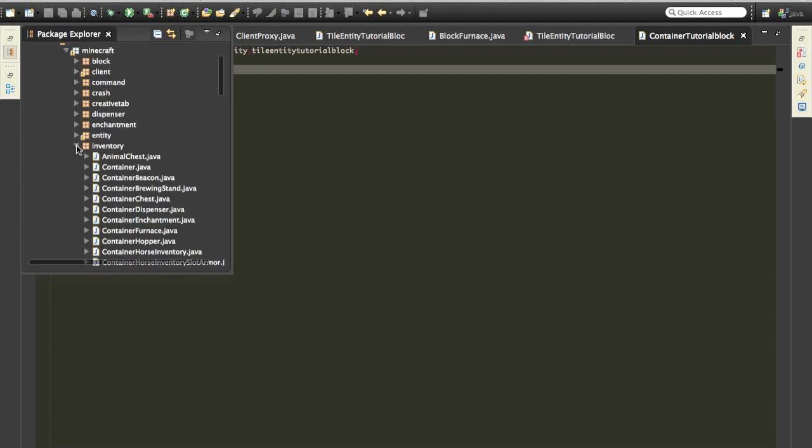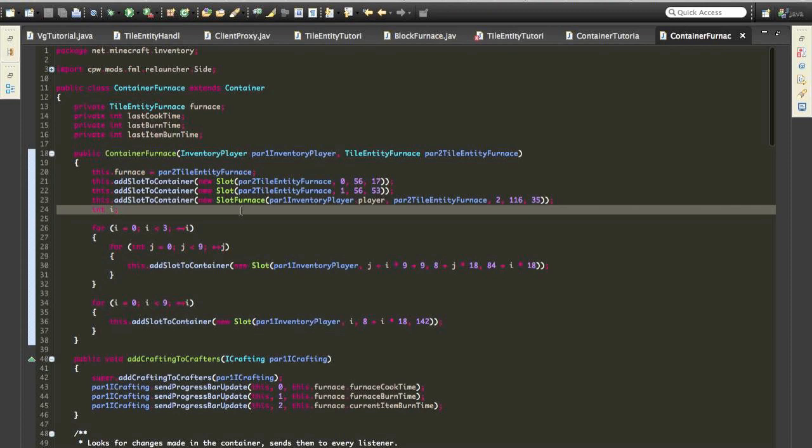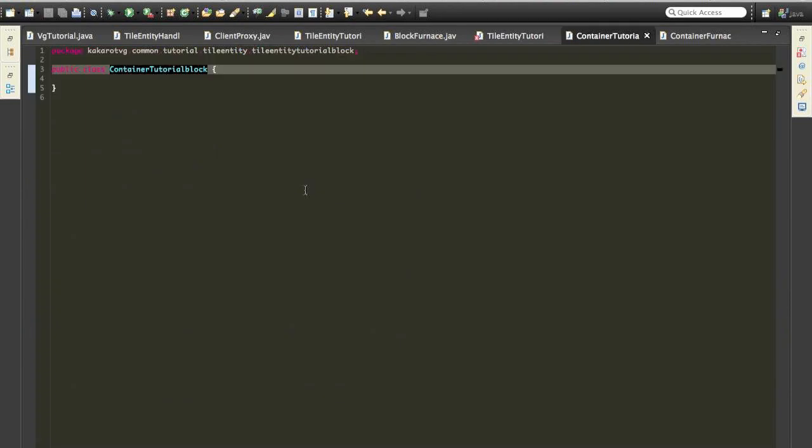I think it's under inventory. Yep. Container furnace. Command C. Container tutorial.